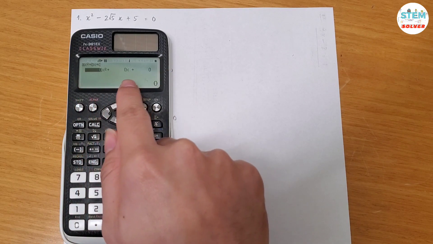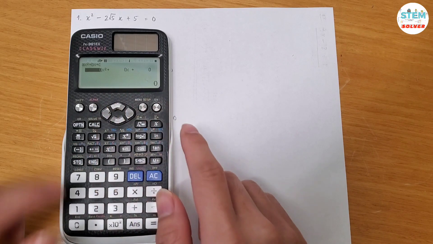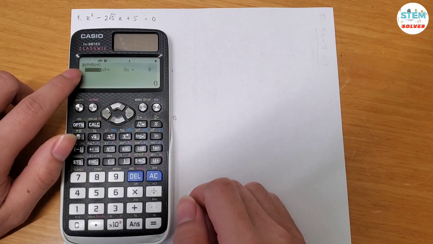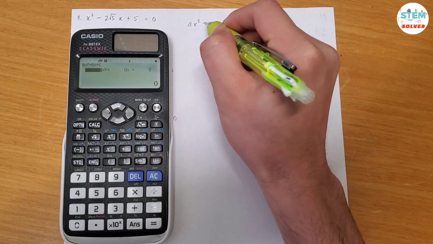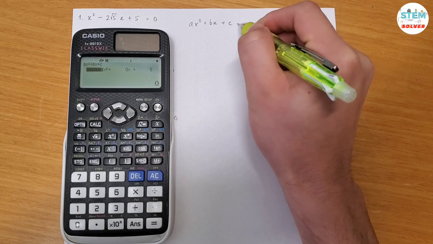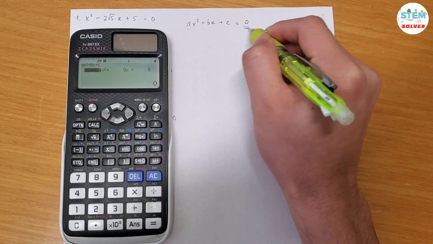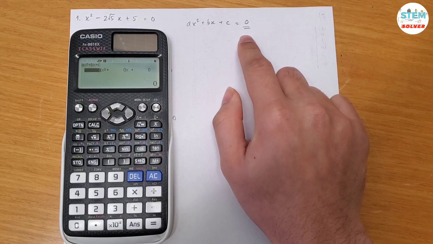Okay, and the equation format pops up. So it has to be in the form of ax² + bx + c. Okay, let me write it out for you. ax² + bx + c = 0. Has to be equal to 0.